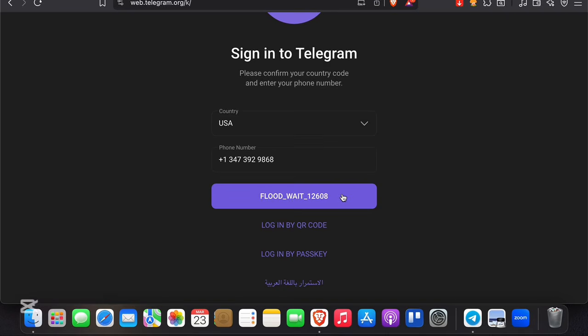Method 4, you can use a Telegram username instead of sharing numbers. After creating your account, go to settings, username, and set a unique username. Now people can contact you without seeing your number, right? Step 2, hide your phone number. Even if you used a real or virtual number, you can hide it. Go to settings, privacy and security, tap phone number, set who can see my number to nobody, and who can find me to my contacts or nobody. This keeps your identity private.